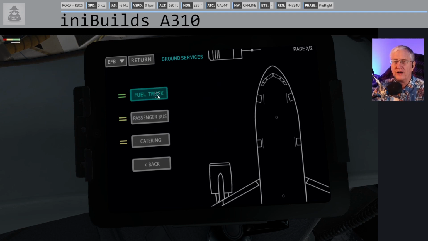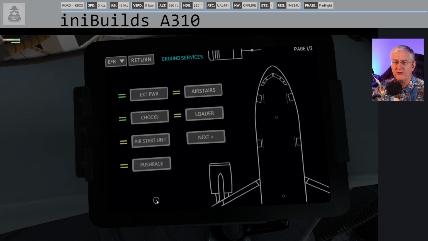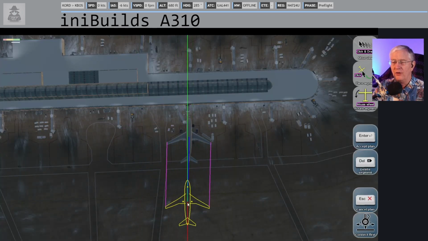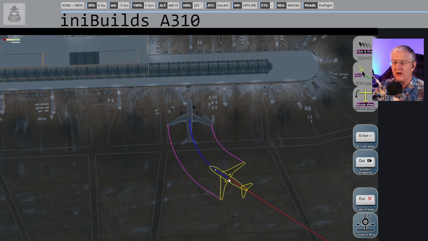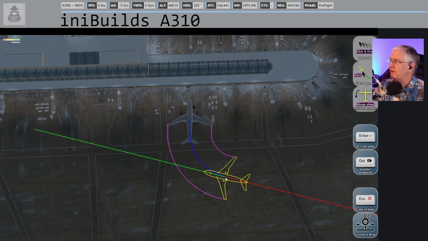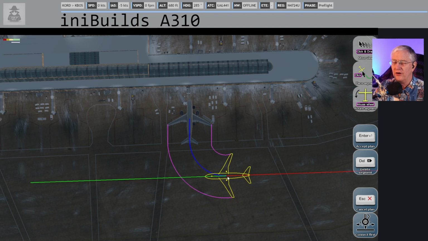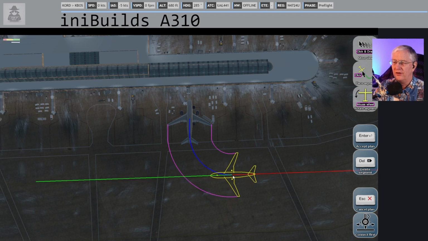We're going to need a fuel truck. You could bring a passenger bus and catering over if you want, but I don't think that's a huge deal. And then the other thing that you might do is set up your pushback truck now. If you've taken a look at the weather, and if you're on VATSIM and you know the way that the traffic flow is going, you could go ahead and pre-plan your pushback right now. To do that here, in this case Chicago, I think they usually will push you and spin you with your nose towards town. So we'll just go like that.